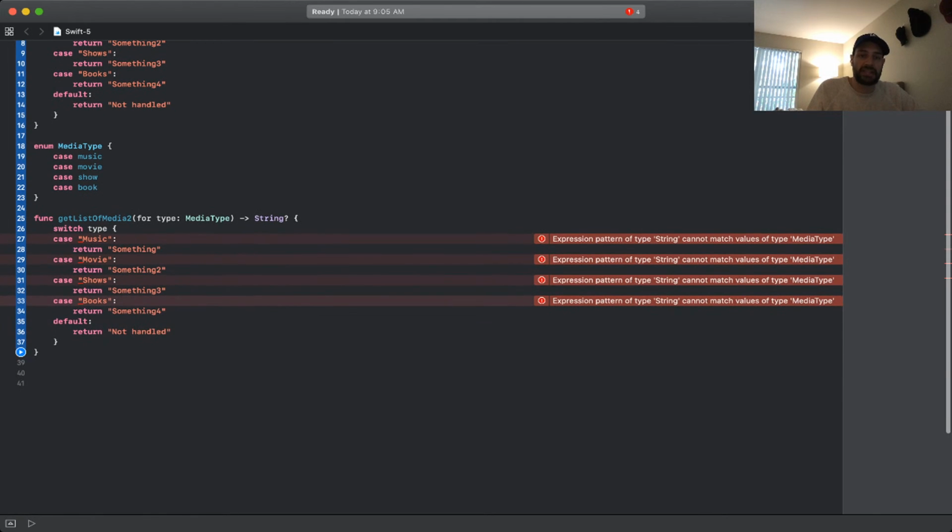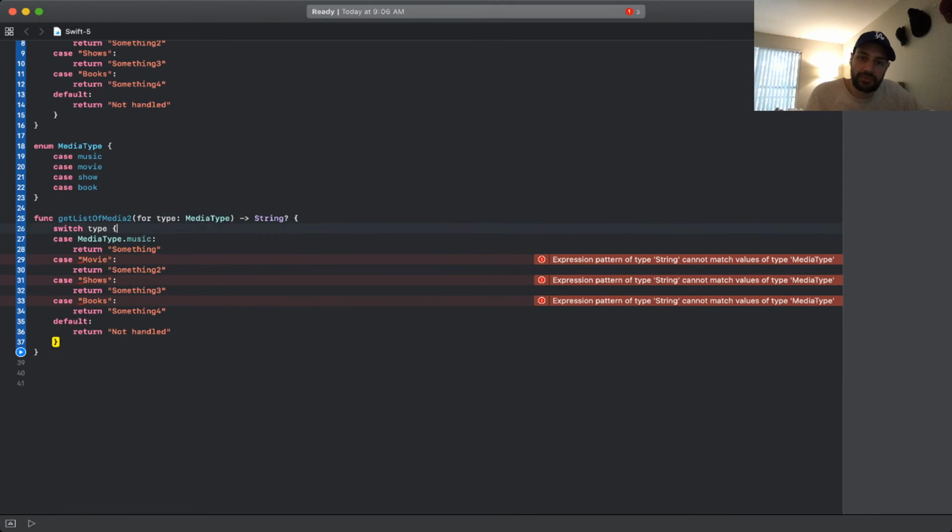To actually pass in one of those enums, right? So we have to change our code here. What we can do now is say MediaType.music, and then we made sure we handle that case here. What you also could do is, you see, I wrote MediaType before with the dot notation.